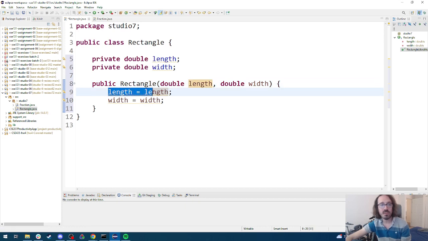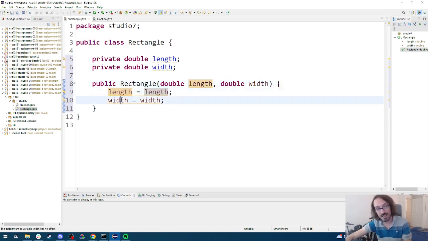But these lines of code look a little bit confusing, and you can see Eclipse is a little bit confused as well. It doesn't know necessarily which one I'm talking about, so it has to make a choice, right? I wasn't specific enough to tell it whether I was talking about this one or this one, so it had to make a choice, and it just grabbed the closest one that it could find, which is this one. But for the length on the left side and the width on the right-hand side, remember, the role of our constructor is to set these instance variables. So that's where I was trying to put these things.